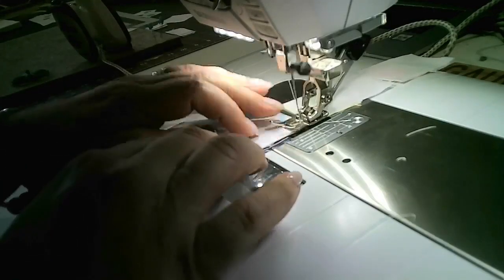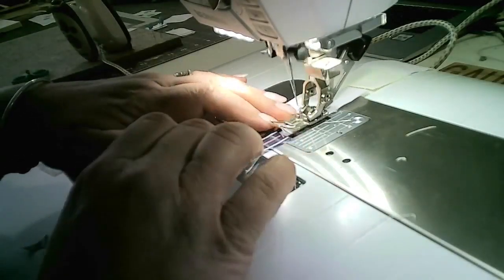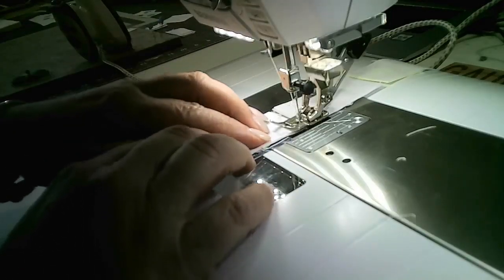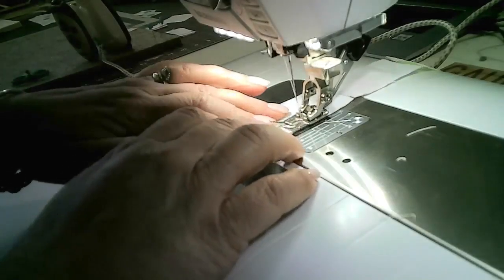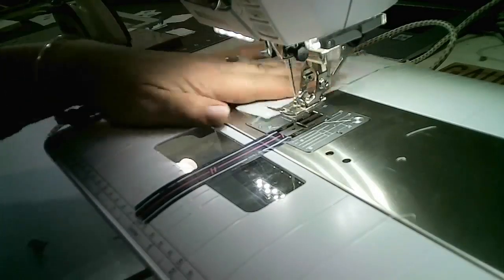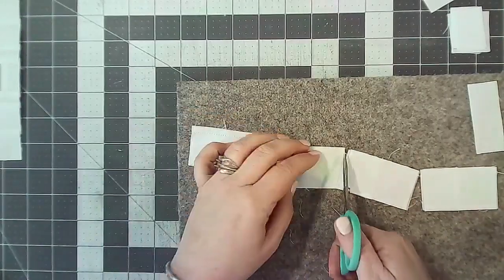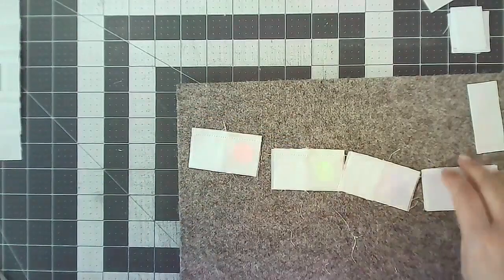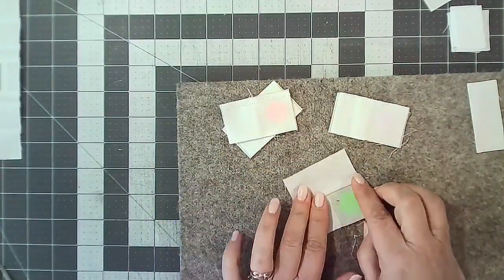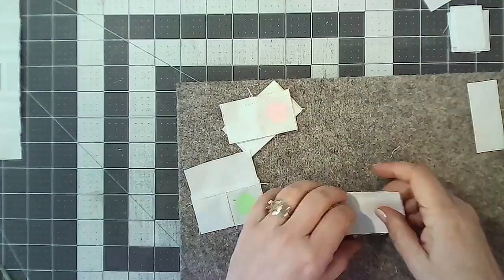I mean, this is so unusual for me because this is like a patience block, you know. That one and this one. And all the way down, like that. Okay. Let's get these ones over here, and then these are the little corner ones all done. So I'm just going to snip those apart, and again, be careful with your pressing. Gently finger press first to make sure you're not stretching, and press. And then we are going to square these up.